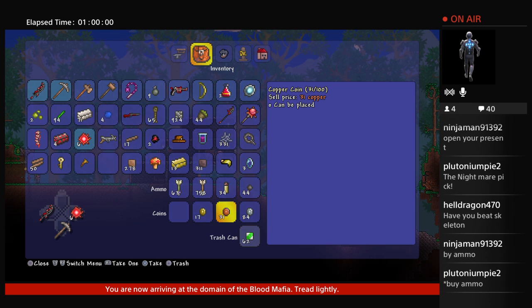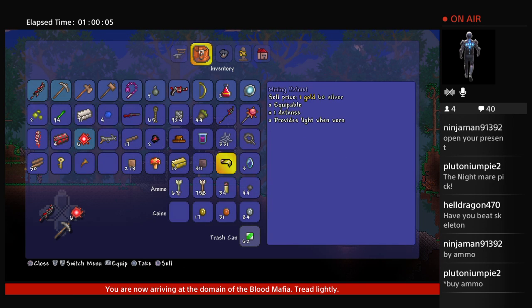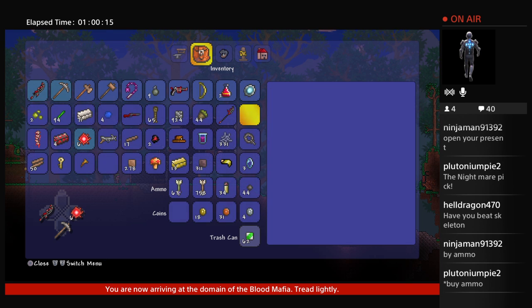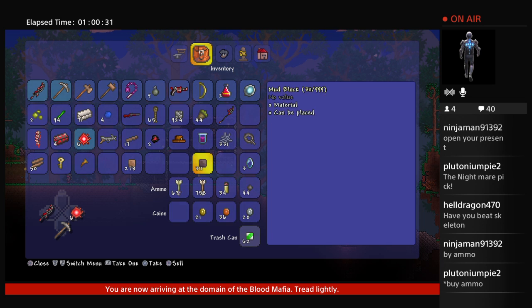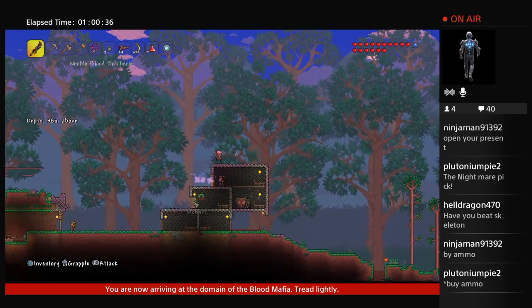I will, eventually, but I have to have a mini shark. There's just no way I can go without a mini shark. Well, this is magic, and I'm doing a ranger, so I don't really need this. Get rid of that. Okay. I'm gonna have to come back to that.